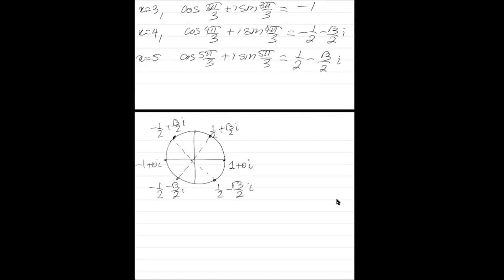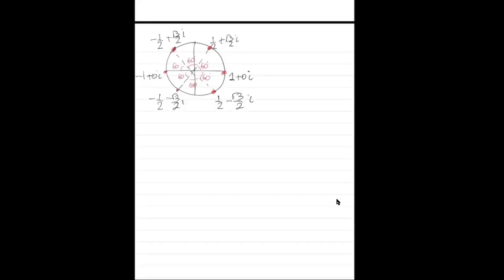So these 6 roots are situated symmetrically with respect to the unit circle, okay? So this is 60 degrees. Between them, you have 60 degrees. So this is 60 over here, and this is 60, and this is 60, and this is 60. So all 6 of them are within 60 degrees from each other. And that's not an accident. We're going to see that happening a lot with the roots.